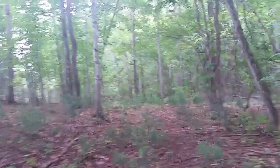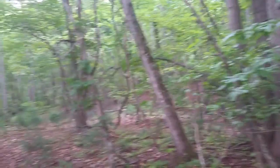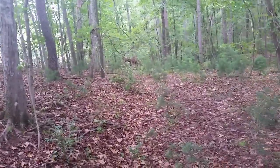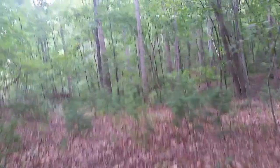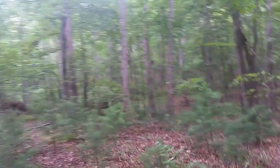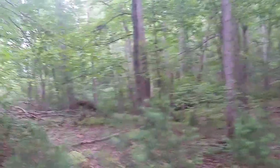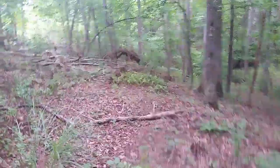Back in the spring, I was coming out here three times a week. I really don't come out here now that much because it's so hot. It's so overgrown. It's not worth the risk of ticks and snake bites and the like, to come out here on a regular basis. I'd rather be standing waist deep in a creek fishing with my outdoor time. But I do like to keep track of things out here, and when you're coming every day, every other day, you really notice any small difference. This log was over here and now it's over there.